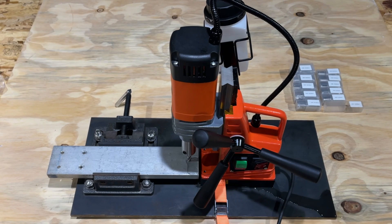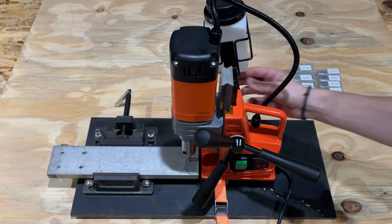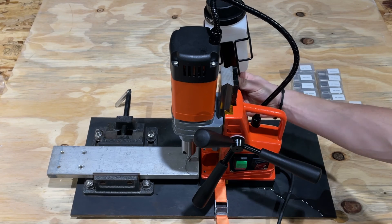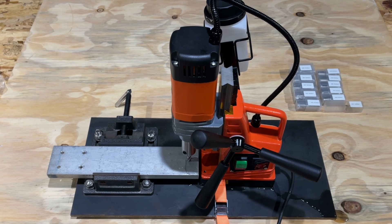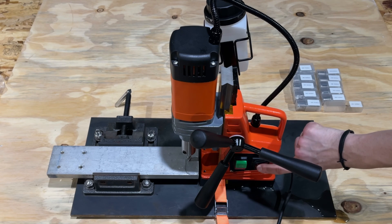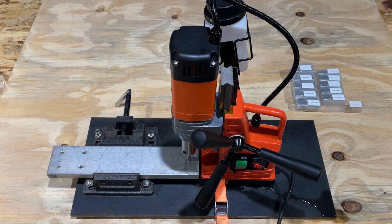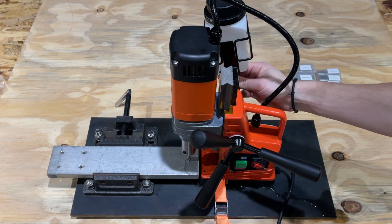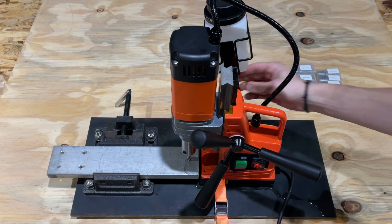So here we are testing this for the first time — we've got it all set up and ready to go. As you can see, we've got water pouring out of it. The valve is closed, which is interesting — if the valve is closed, why is the water still coming out? That's a minor problem. Right now it's not on; you can see it's loose. We're going to turn the magnet on — that's the first step. You can see it is solid, which is pretty awesome. The second step would be to slightly open the water valve, but it seems the valve is already pouring out water, so we'll leave it as is.